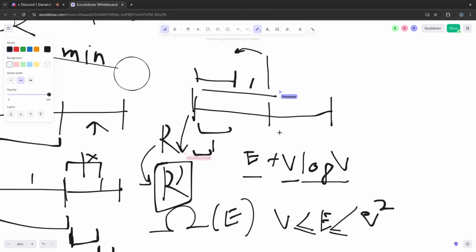That's the number of edges that we're going to have to run incremental BFS on. And also, median finding to do our binary search. To find the median, it takes E.